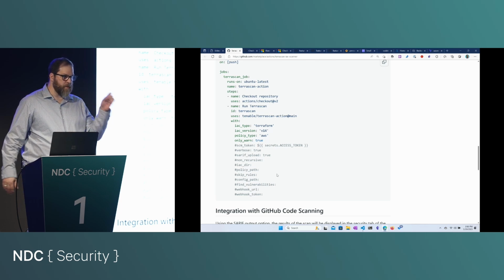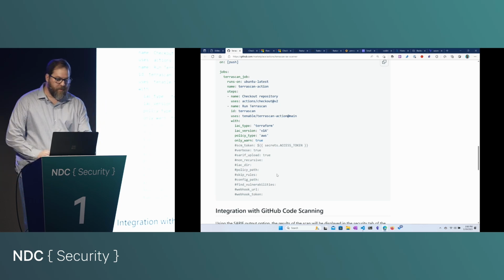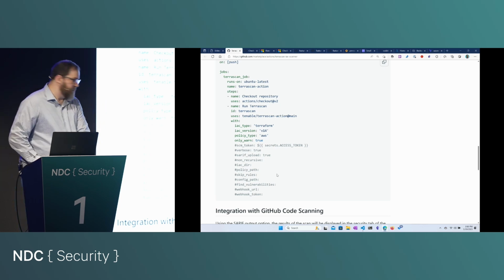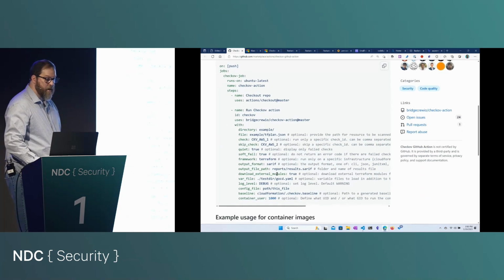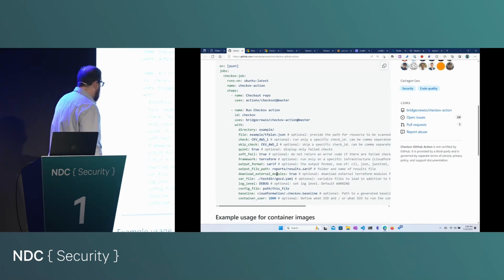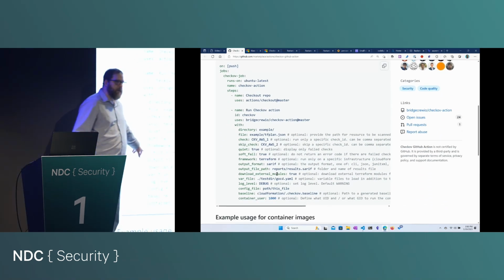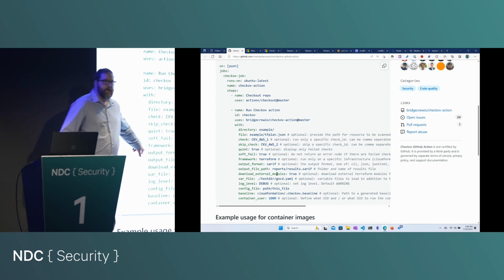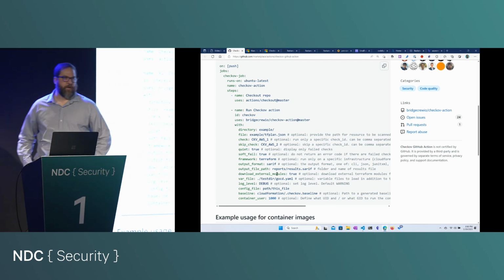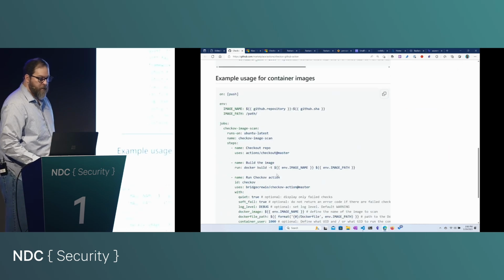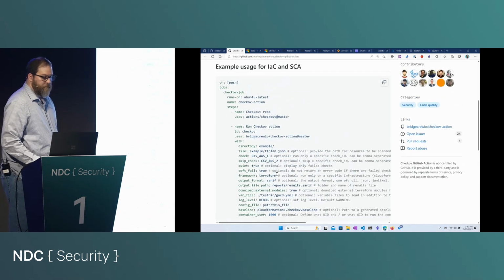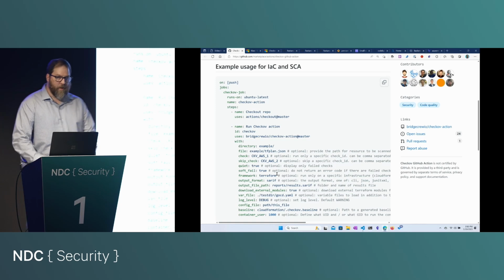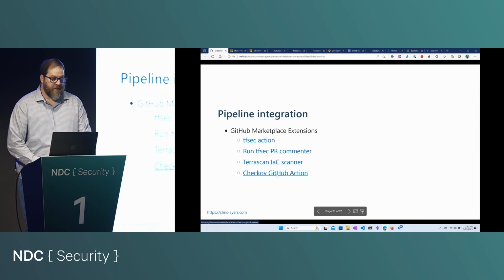It wasn't outputting the file right, but it still is working. And then checkov, you got a ton of options. If you have GitHub Advanced Security and you have CodeQL, you can output via SARIF, and you can add that into your CodeQL and security tab.